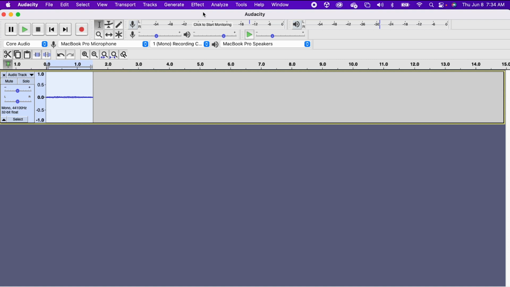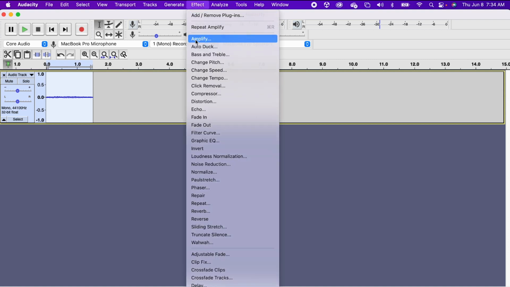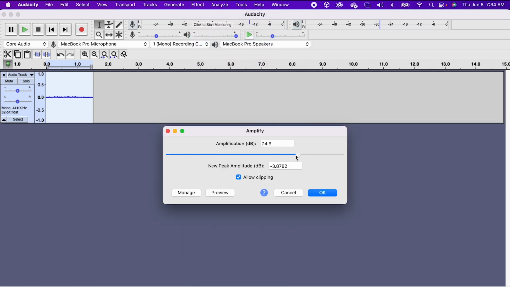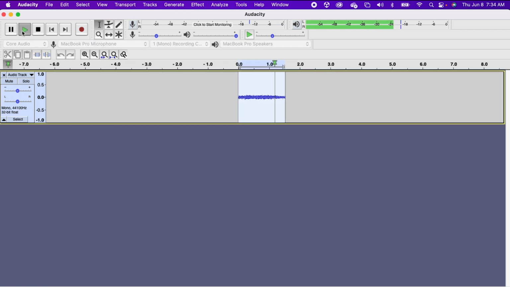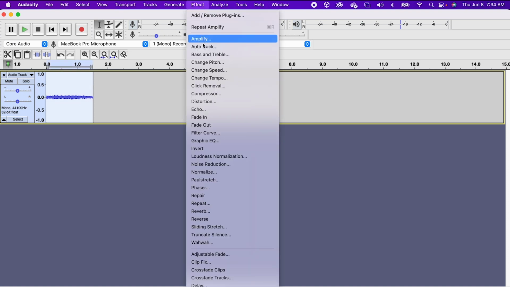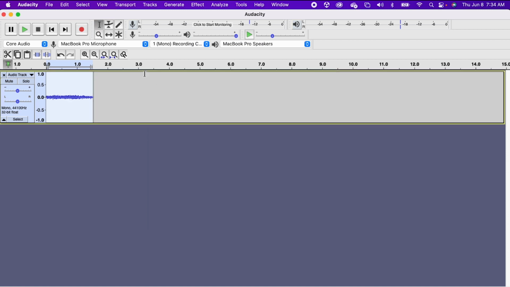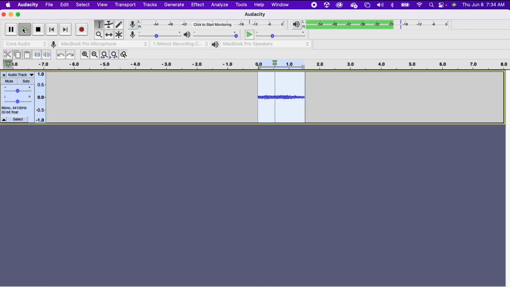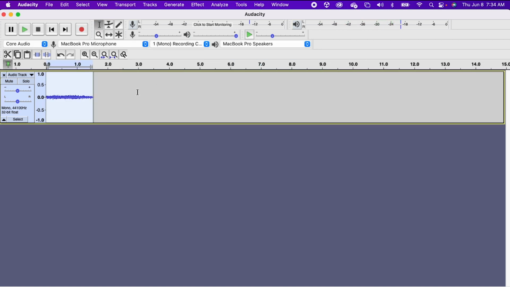A couple things we wanna do. First of all, we wanna amplify this a little bit. So let's just bring that. 8 decibels would be a lot to add. Let's try adding like 9. Yeah, it's actually not a bad sound effect. One thing I might try, let's just see what happens if we play with the pitch a little bit. There we go, that's more like it.